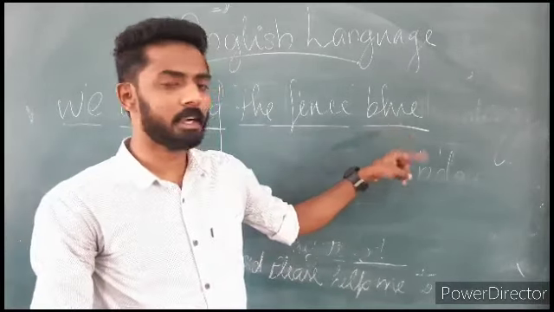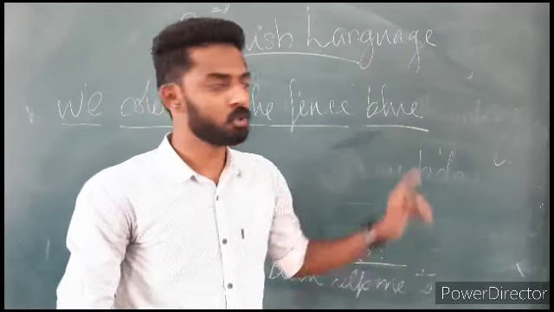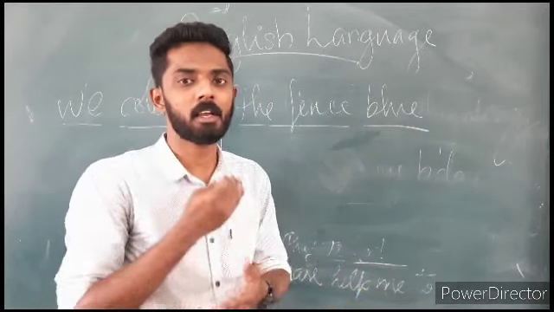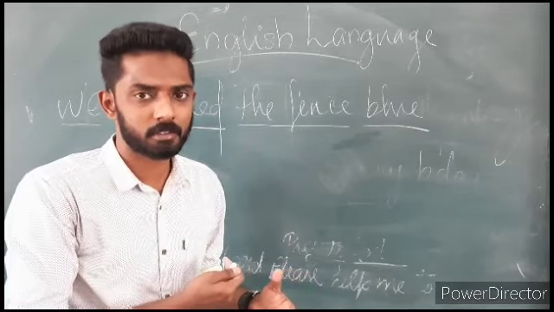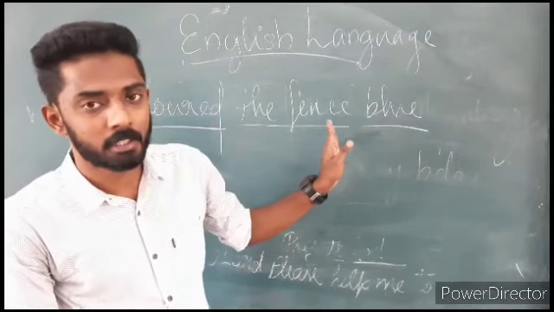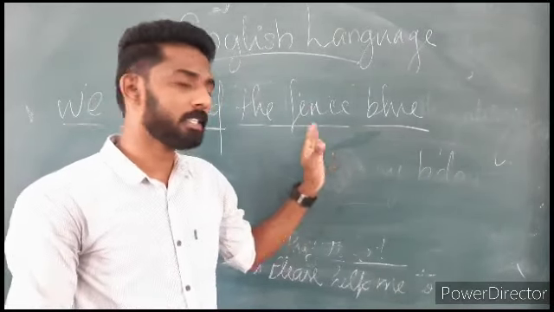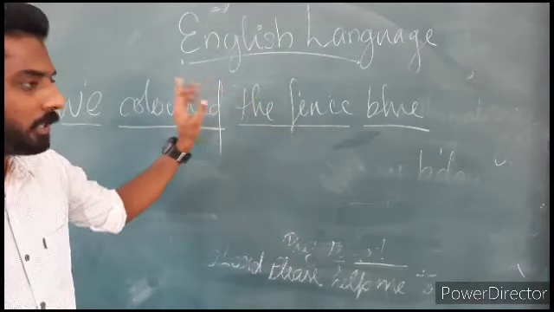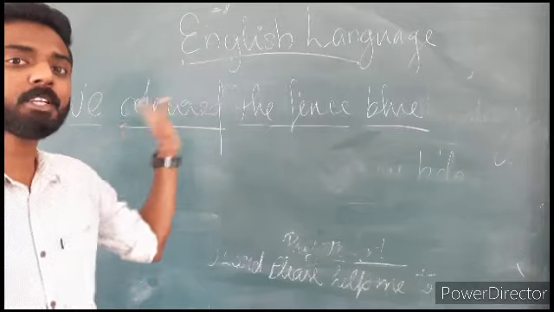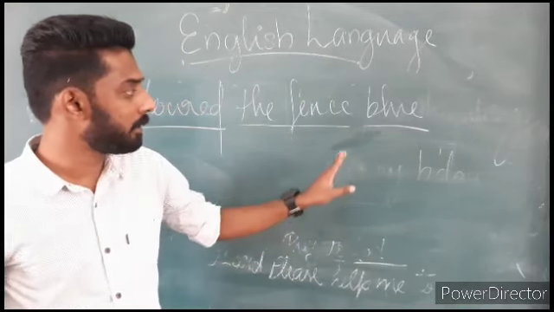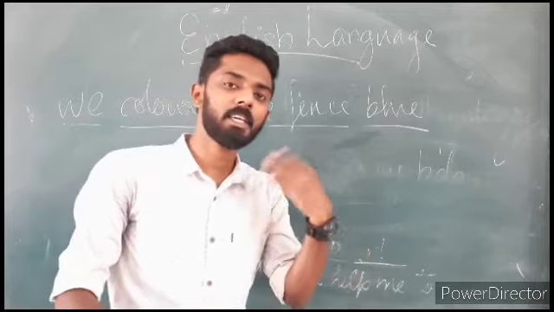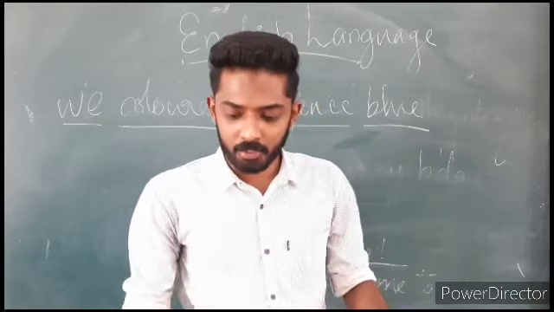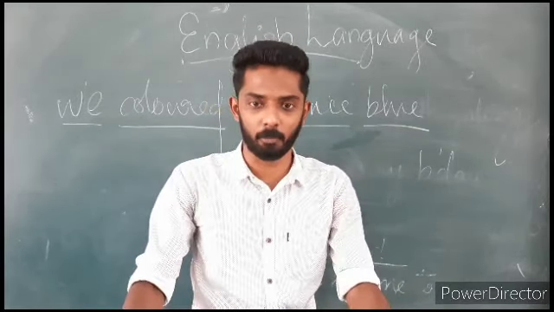Complement means we are adding additional information to something. So we call it a complement because we are adding more information to the sentence. That is the difference between an object and a complement. An object is necessary. An object will have a direct connection with the subject because an action is passing over from the subject to the object. And what will happen with the complement? A complement gives an extra idea about something. That is the difference between the object and complement.